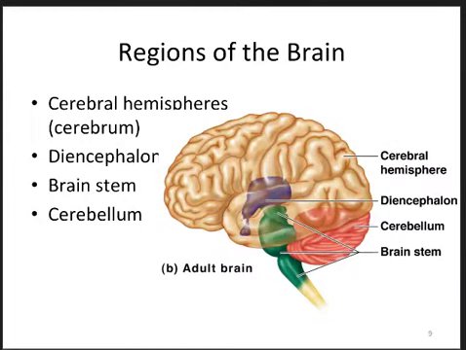And so here you can see the adult brain fully formed. If we work up from the spinal cord, we can see the medulla oblongata, the pons, and the midbrain, and this is the diencephalon, which is made up of the epithalamus, the thalamus, and the hypothalamus, which is attached by the infundibulum right here to the pituitary gland.